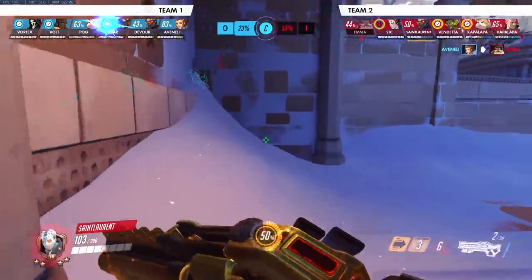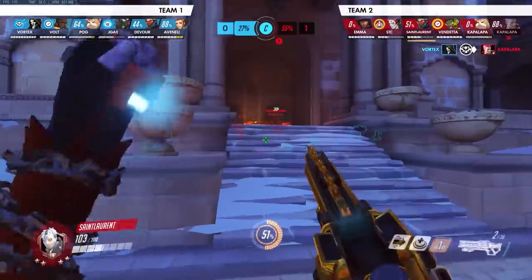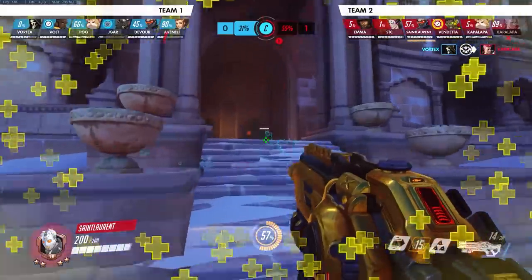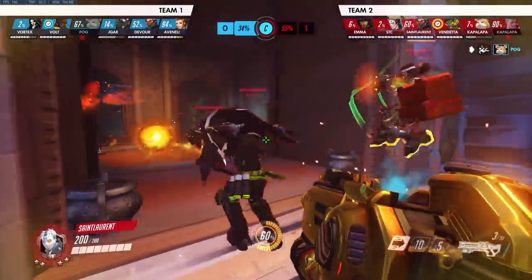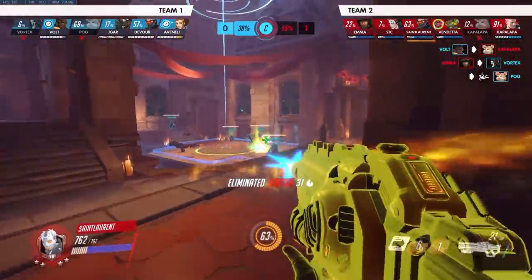Yeah. So, right decision there to get out. It was getting hairy. Ball's in our face. Not looking particularly the best for our team. This is fine. We just shoot him. Whatever. Careful hook from Hog. Okay, good kill. Good flashbang from McCree.